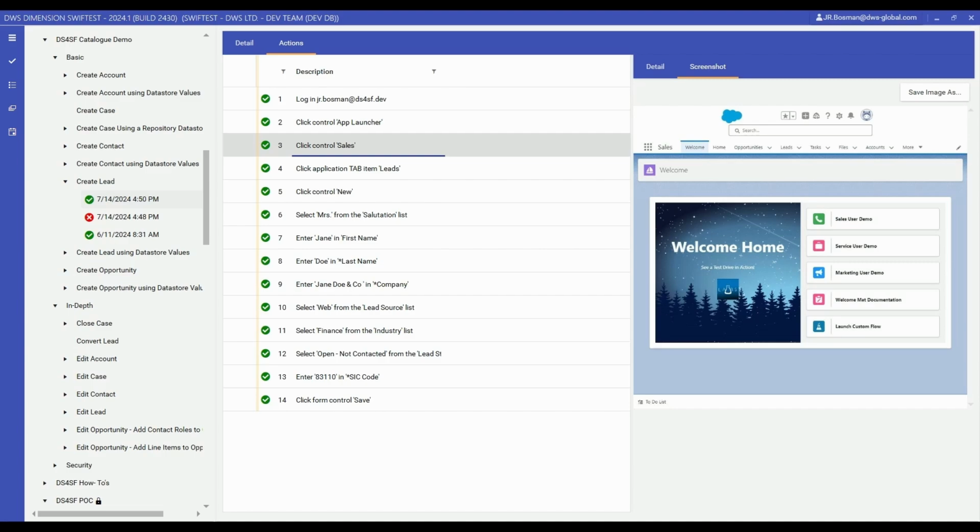SwifTest has two types of data. Data that can be stored when writing or running scripts. That is what the repository data stores are for. Or you can use more static data, things like dates, item numbers, etc. So when you create a batch, it saves the number and picks it up for later use. So one of SwifTest's key benefits is that data can be separated from your scripts, and data stores are just one of the many examples of this feature.